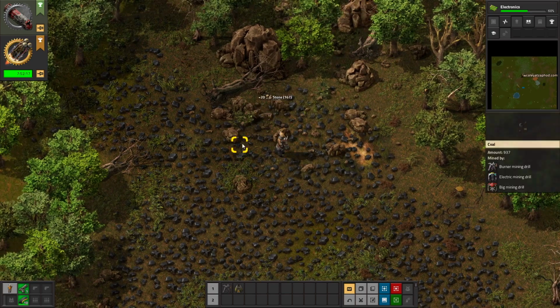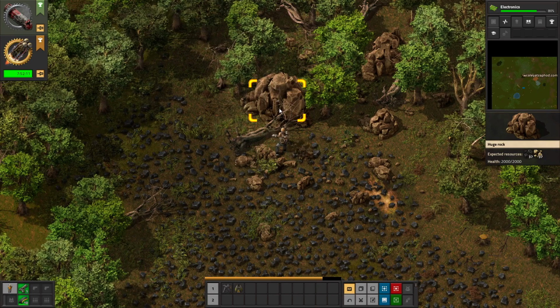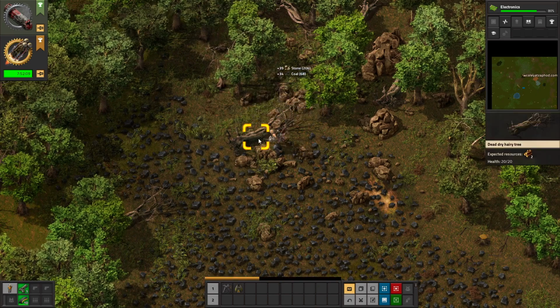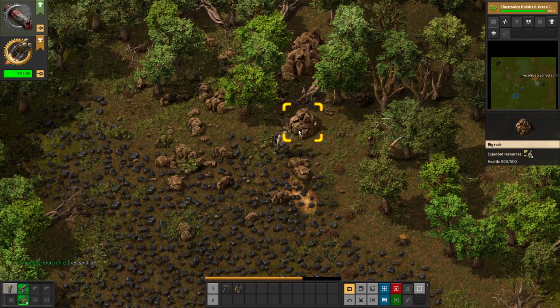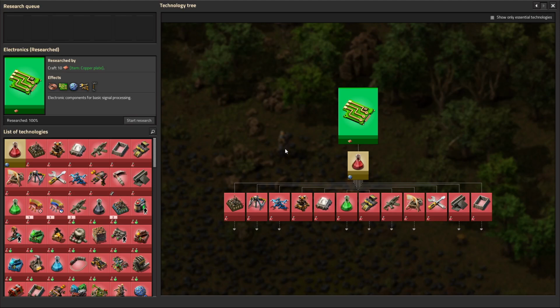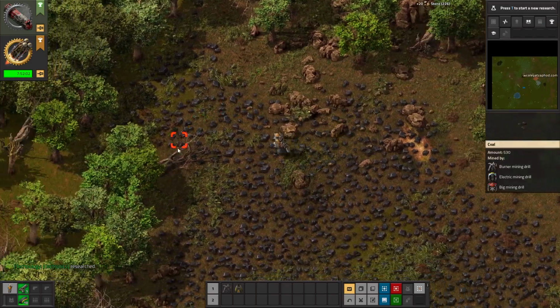This is one of the reasons I'm not going to hand mine any stone, because there's some pretty big rocks here that we don't want to be cleared anyway, and the easiest way to clear them sort of productively is to mine them for their stone value. So there is our electronics researched. To develop this, we just need to actually build ourselves a lab.